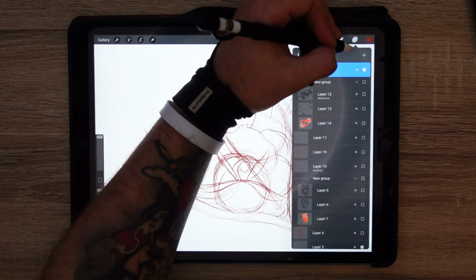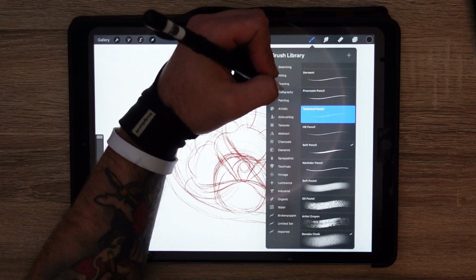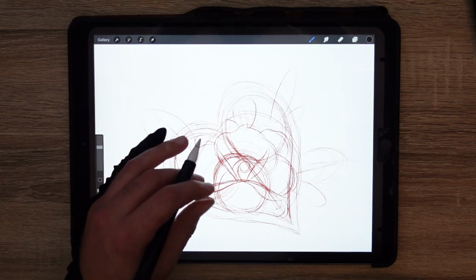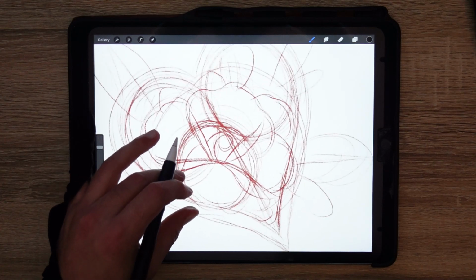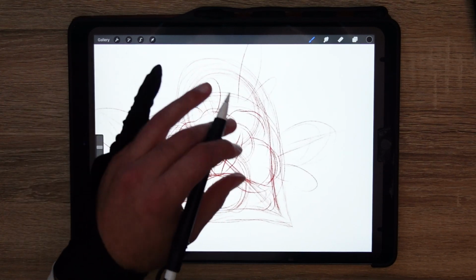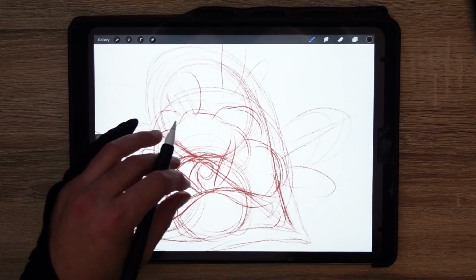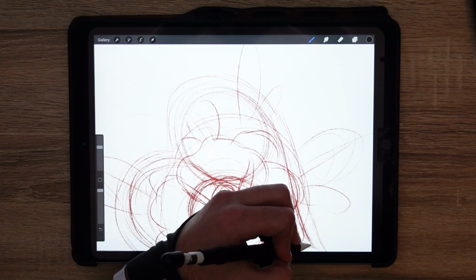So now we've got this done, I'm going to create a new layer. I'm going to go to pen work, and we'll just do it mostly with a pen, so you're about to see clearly what I'm doing. I'm going to start off with the overall shape of the heart, so it kind of encloses everything in, and I leave a little gap. Well, I'll do the heart first, and I'll do the rose second.